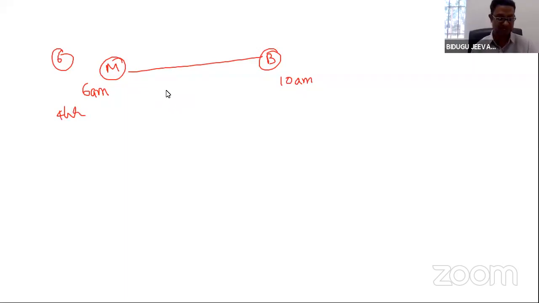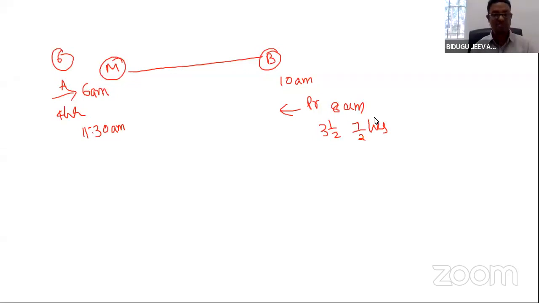Super. Prakash leaves Bangalore. Now this is Akash traveling like this. Now Prakash is here, leaving Bangalore at 8 a.m. and reaches Mumbai at 11:30 a.m. Can you please tell me, 8 to 11:30, what is the time duration? 9, 10, 11:30. 3.5 hours, right? 3.5 or 7/2 hours. What time do they cross each other?